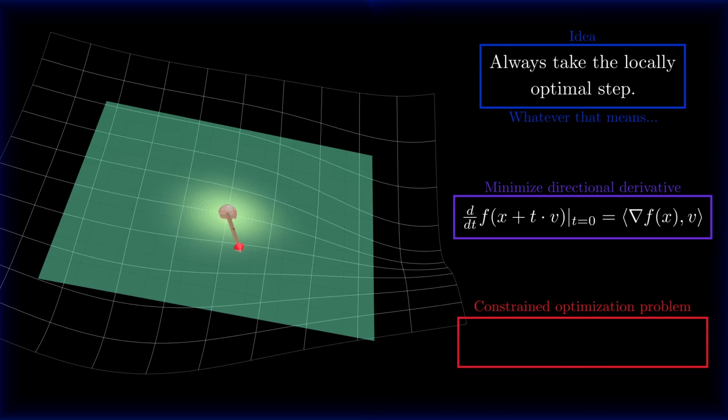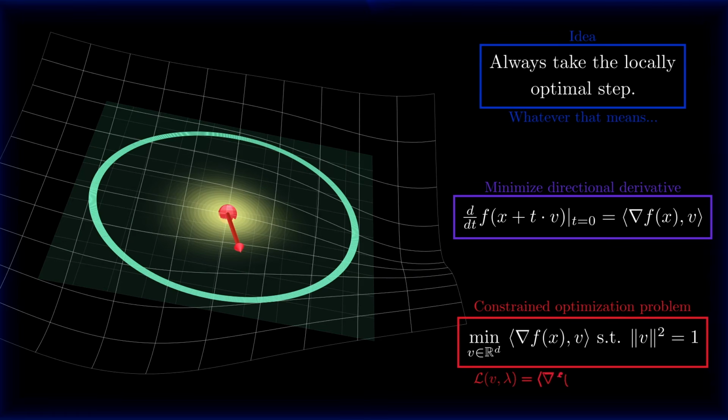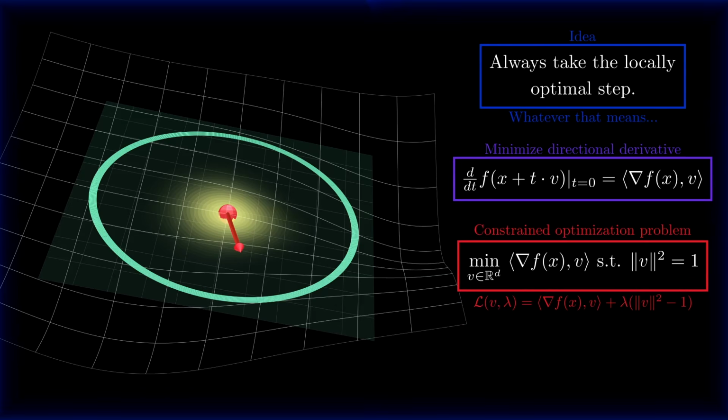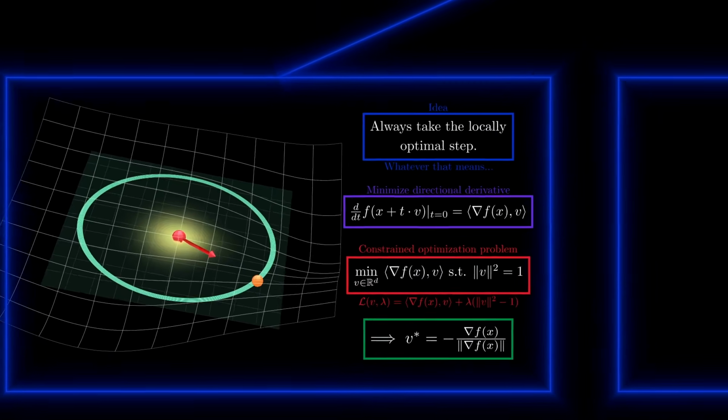But to have a fair comparison and a useful minimization problem here, we only look at directions that are comparable in terms of their norm. For example, all vectors of norm 1. So this gives us a constrained linear optimization problem, which we can solve quite easily by using Lagrange multipliers. And if we do this, we find that the locally most promising direction is simply given by the negative gradient of f at x. So to turn this insight finally into an algorithm, we simply step a little bit into this locally optimal direction, and as you know, the result is called gradient descent.